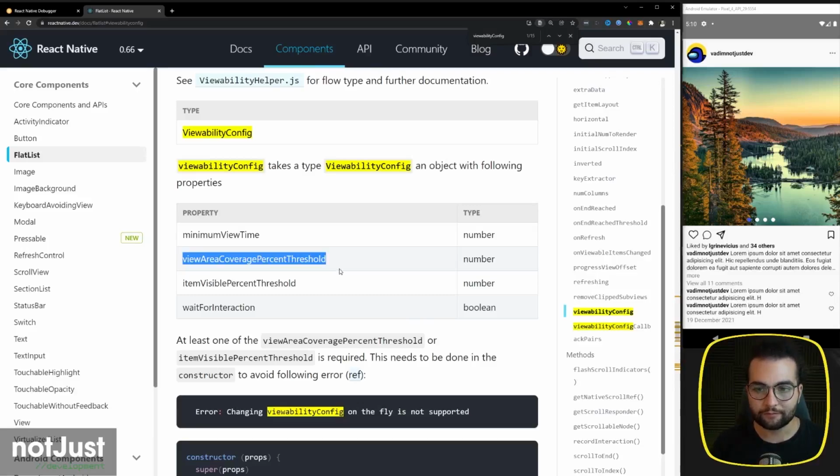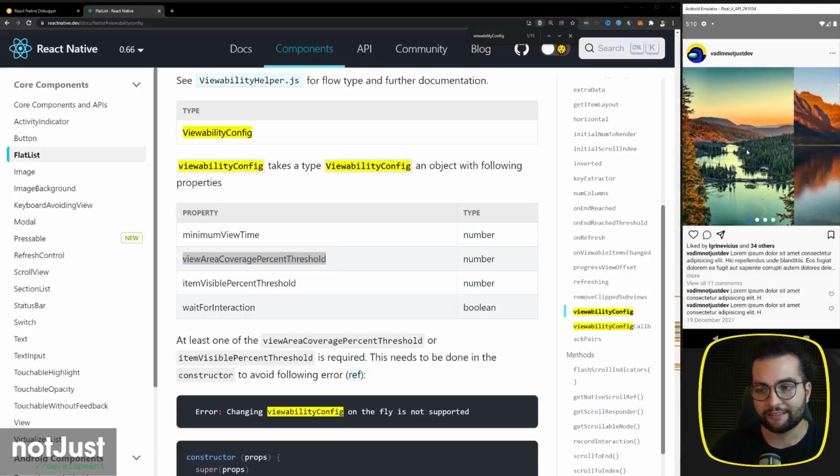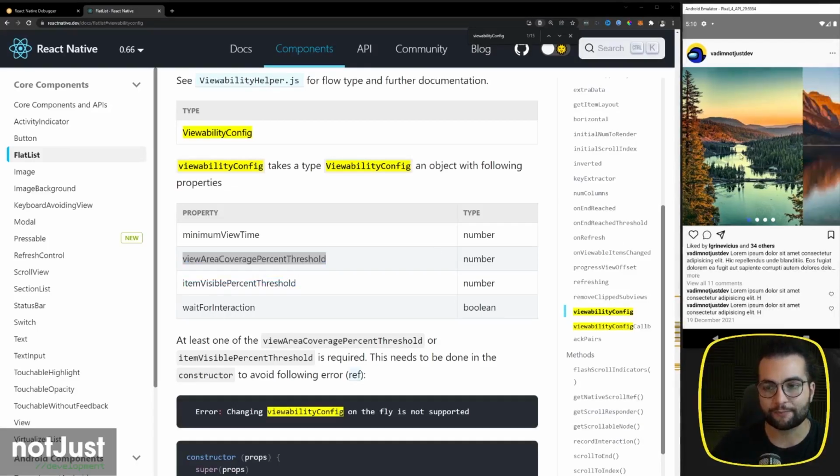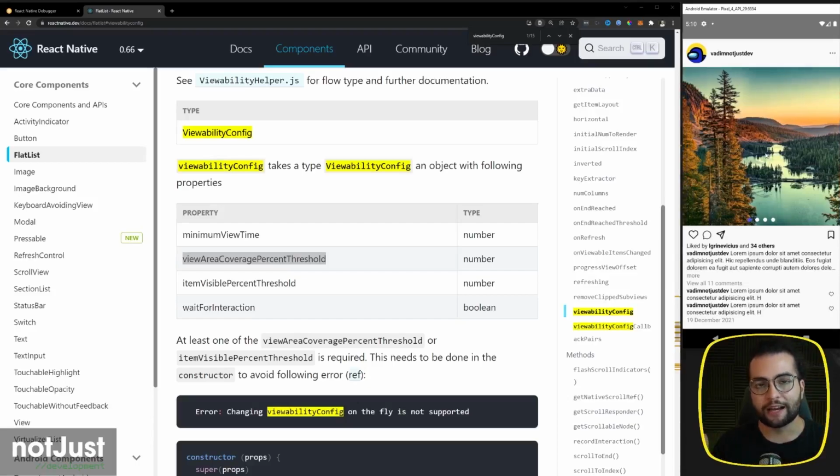In our case, these two properties are very similar and would work similarly because the width of the item and the width of the screen are the same. But in cases when, I don't know, the items are very, very small, they will never take 100% of the area. In that case, you might need to work with the itemVisiblePercentThreshold.